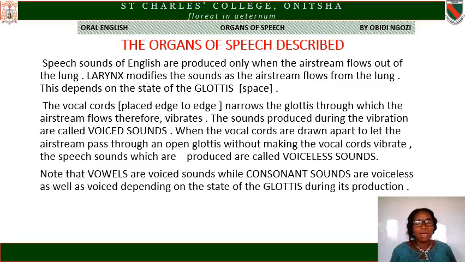When the vocal cords are drawn apart to let the airstream pass through an open glottis without making the vocal cords vibrate, the speech sounds which are produced are called voiceless sounds. Note that vowels are voiced sounds, while consonant sounds are voiceless as well as voiced, depending on the state of the glottis during its production.